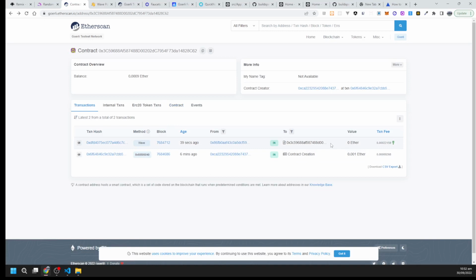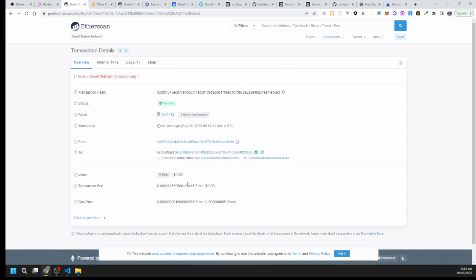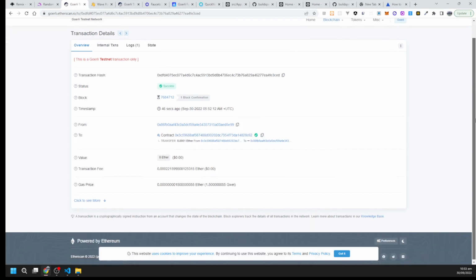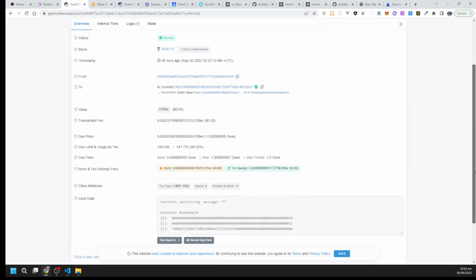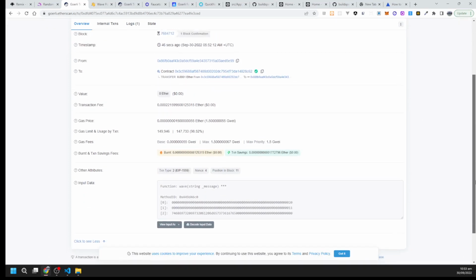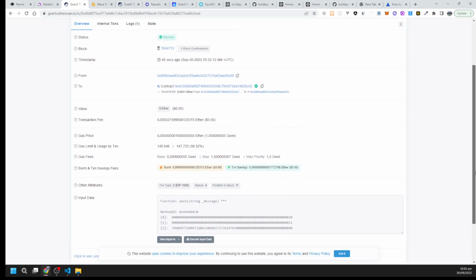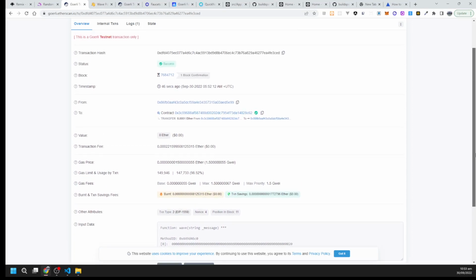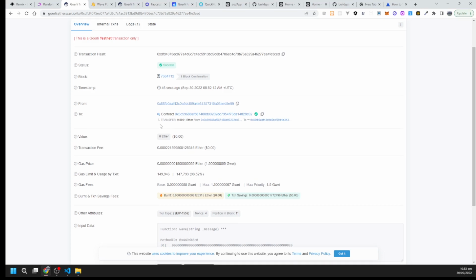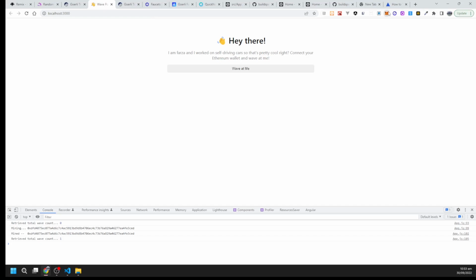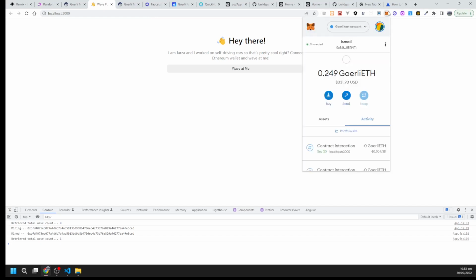Here you can see the other transaction just done. Okay, you can see here that the contract has just transferred 0.0001 ether to this address, from which we have just called wave at me.